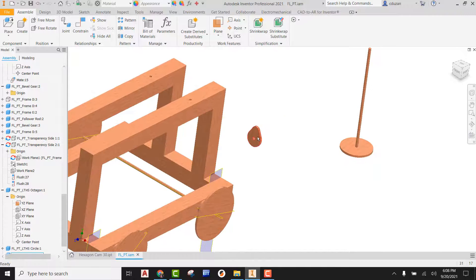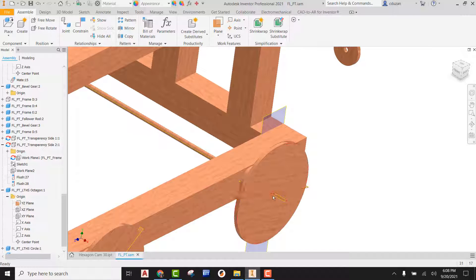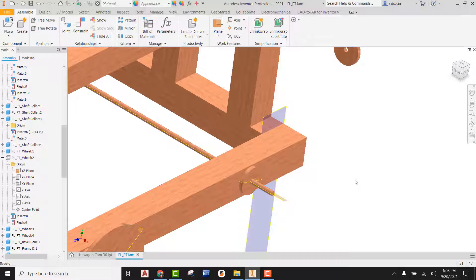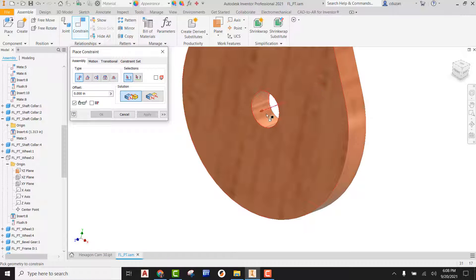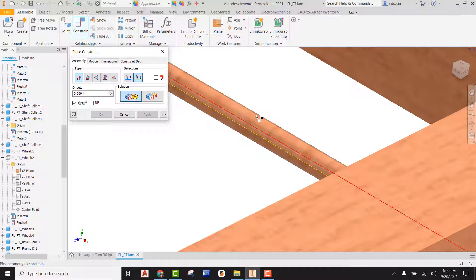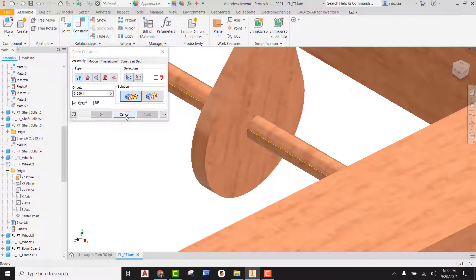The next thing I'm going to do is start working on getting our pair cam onto this axle. In order to do this, I'm probably going to turn visibility off on a wheel just so we can see the end of this axle. If at any point in time you need to find something over in the browser, you just simply pick on it. You can scroll up and down the browser — we can see that wheel right here. With the blue highlight, we can right click and just uncheck visibility. Now using constrain with the mate type, I'm going to come right here to the center of our pair cam hole axis, and then come over to the actual axle itself — we can see the axis going through the center of it. I'm going to pick on that and we can see how it just slides right on. I'll hit apply and cancel.